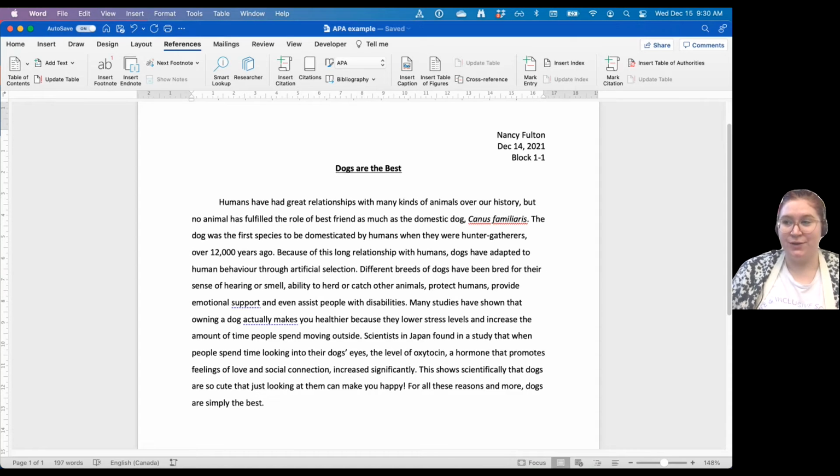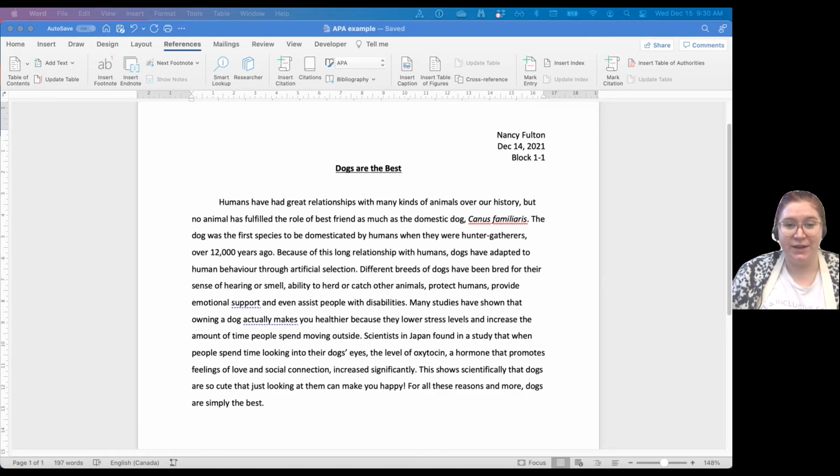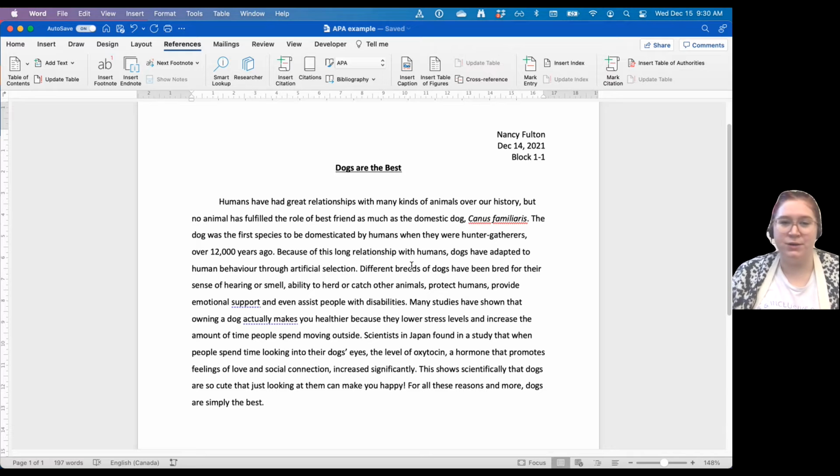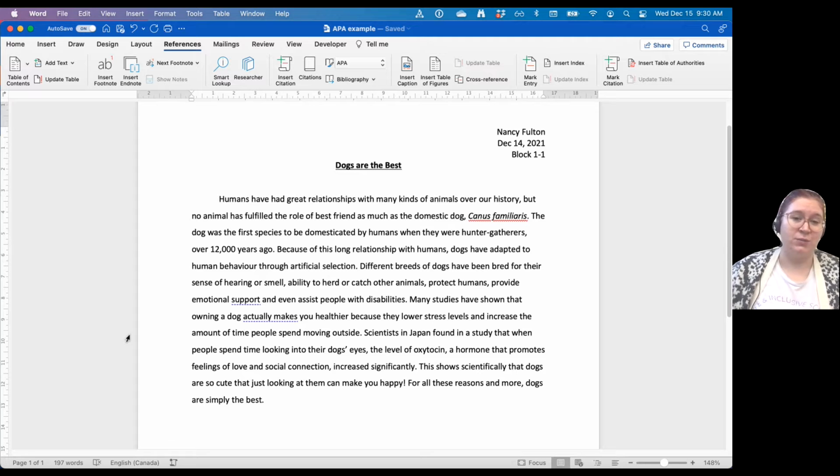Today, I'm going to show you how to do citations in APA style using an online generator, which is super easy. This kind of way of doing citations is good if you are going to copy and paste it onto a PowerPoint or into a Canva. And it's especially easy if you're just using websites.